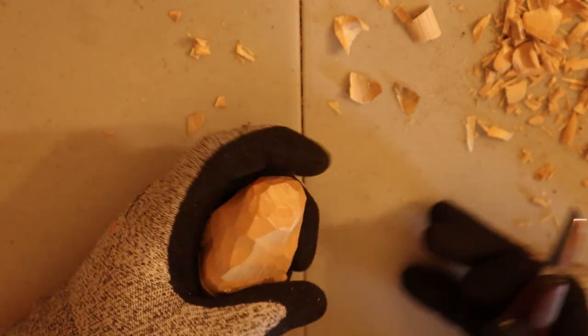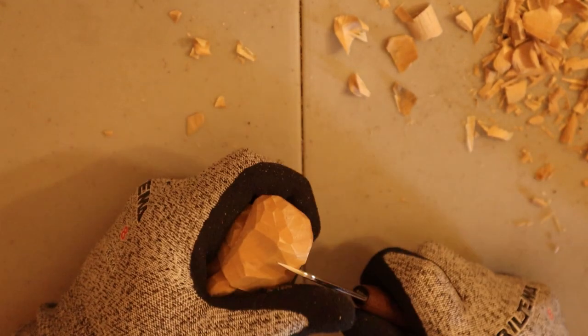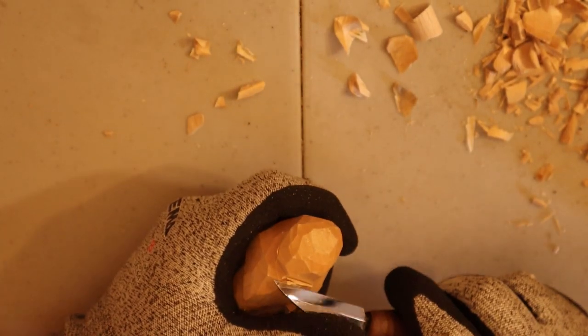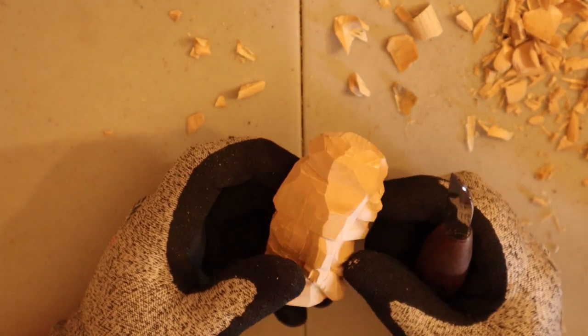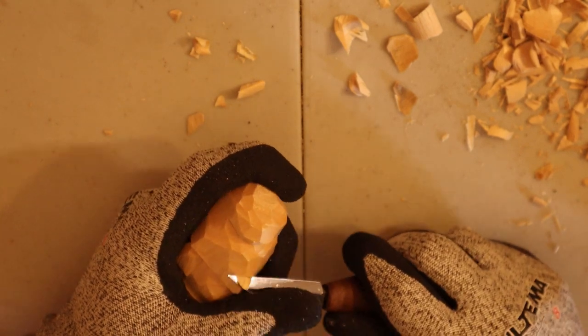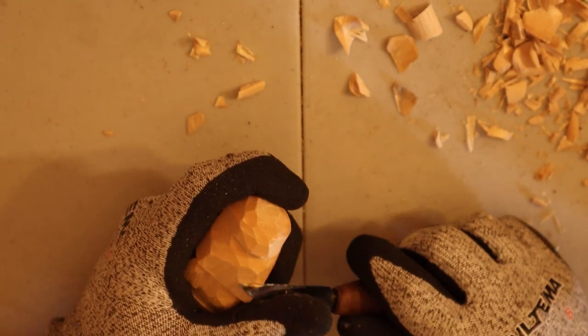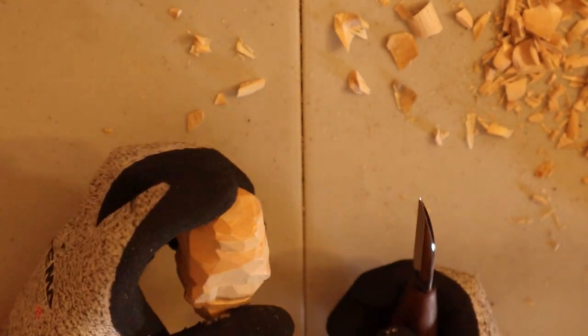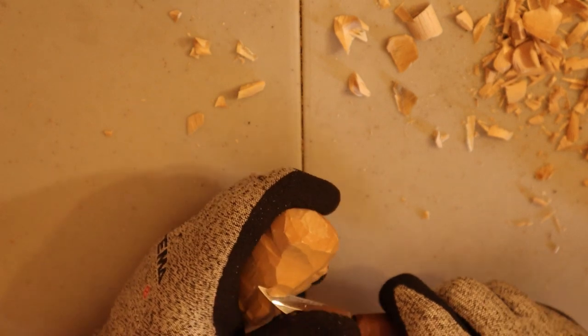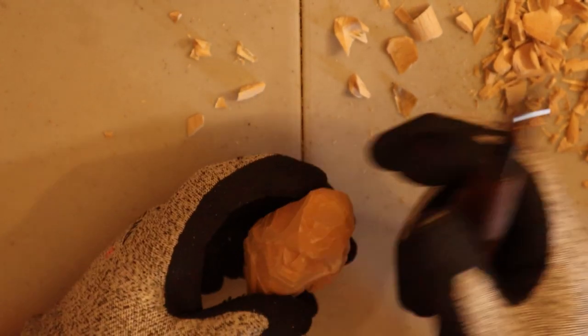Good. So we'll just do a V-cut in the middle here. You can go fairly deep. A little bit on the side too, like that. Alright. So you see it kind of creates a little folded shape. I think I'll go a little bit deeper. Okay. Good. I'll make another one just below somehow because I feel like it. Let's create more texture. I'll do another one here on the side to kind of create some sort of a shoulder, like if the hood is putting itself on top of the shoulder. Good.